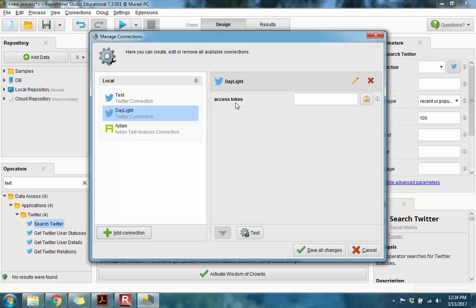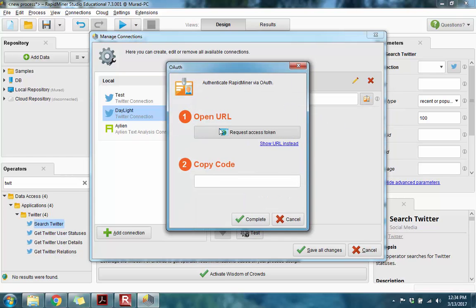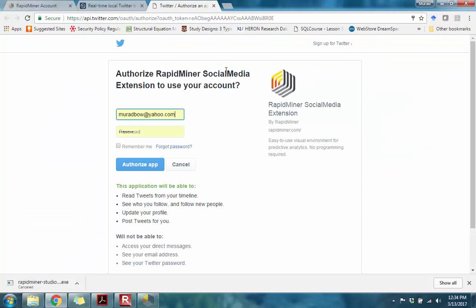Then it's going to ask you to put in the access token. To get the access token, you need to click here where it says open URL, and then click on request access token. It's going to ask you to go to your Twitter account.